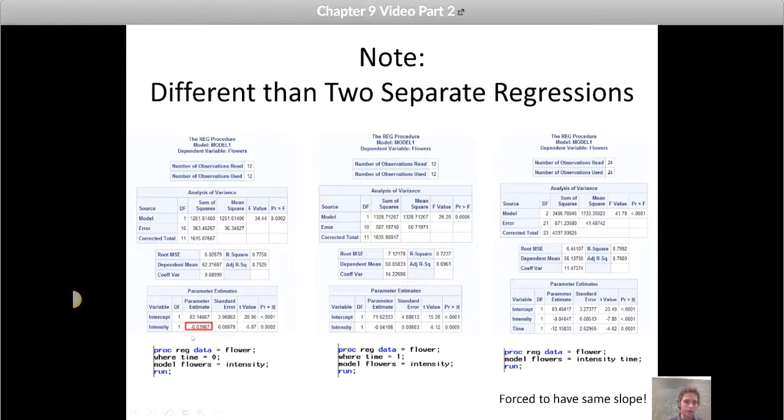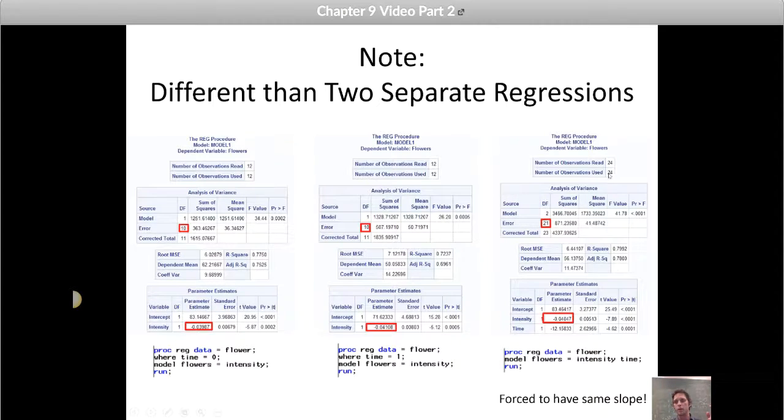But you can see that here. The whole point is that right here, this is just some SAS code, an introduction of kind of filtering. So this one's where time equals 0, this one's where time equals 1. So this is all the early data. That's all the late data. Notice that those slopes are different. And when I use all the data together, the slopes are all a little bit different. That's just because it's different data. You can see that reflected also in the degrees of freedom for the error term. These are 10 because these are simple linear regression models with two parameters, intercept and a beta 1 for intensity. So that's 12 minus 2, which is 10. Over here, the same thing, 12 minus 2 is 10.